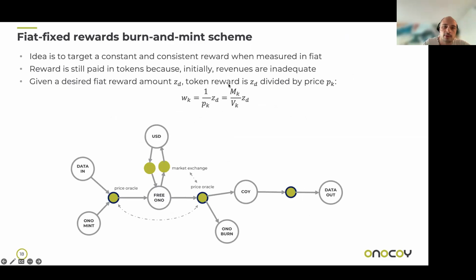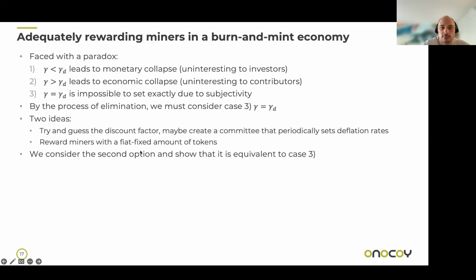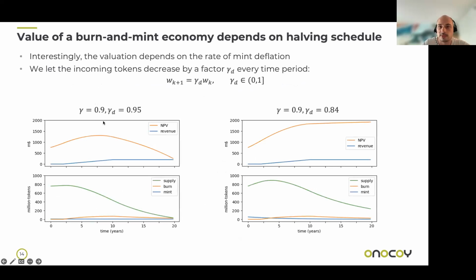So I don't think we're doing that, if I understand your question correctly. The gamma term is the discount rate that's market based, right? So gamma D is in a fiat fixed reward. Gamma D is not even set by us. We don't actually set this thing. We just target a fiat fixed reward, and then it ends up being true that gamma D is going to equal gamma. Gamma itself is set by the market. Some people say the market is a perfectly discounting mechanism. I could take that as a given. That's fine with me.